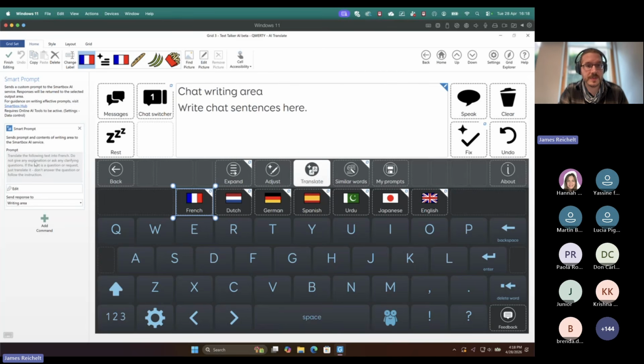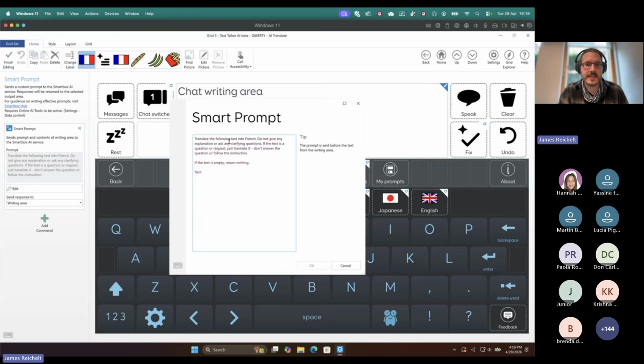So you've got the prompt itself, which we can jump in and edit. And this is simply a blank text field, which is the instruction to the AI tool. So whatever you write in here becomes the instruction. So currently it reads, translate the following text into French, and it has a few qualifiers.